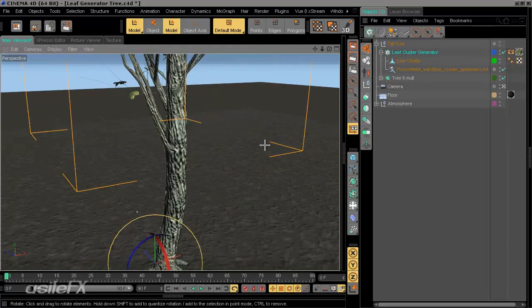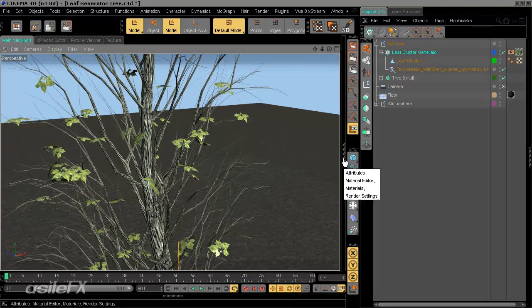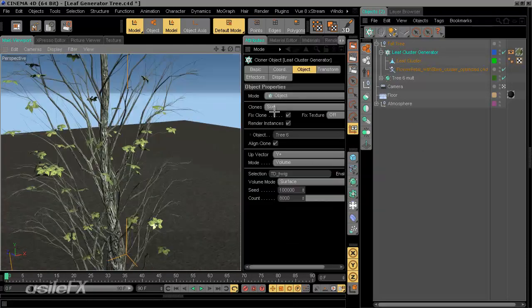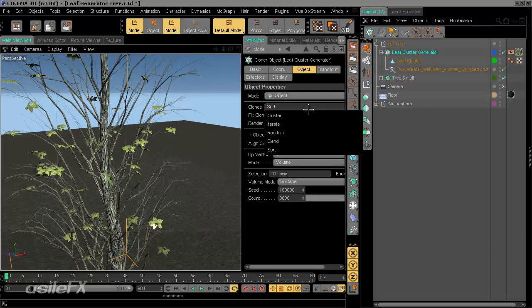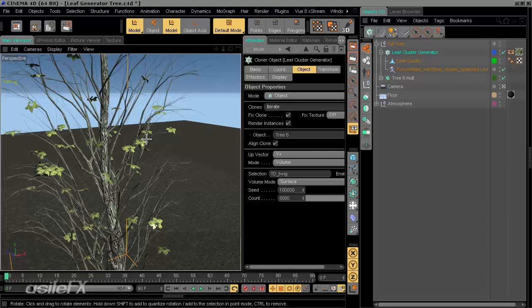And depending on the mode that is set, we'll have to take a look. Right now I have the clone set to sort, which means we need an effector to control that sort. So right now the flowers aren't showing, just the first object in the list. I'm going to go ahead and change the mode just so we can see some of the clone showing.